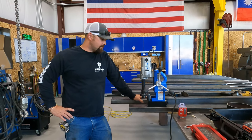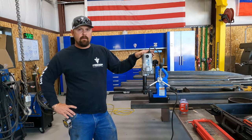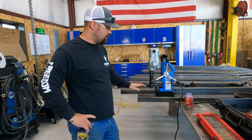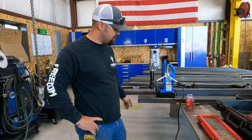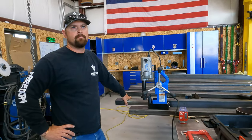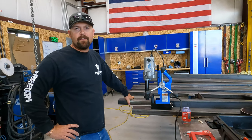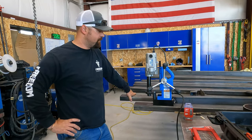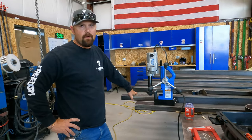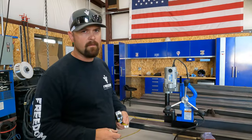Okay, so for today's super cool tool, we're talking mag drills. Mag drills are a super handy tool, a super cool tool. And the reason that mag drills are so cool, I don't like the way that sounds. Start over.